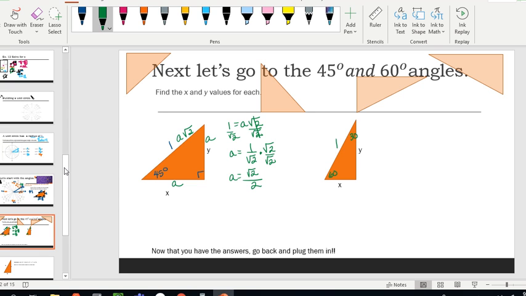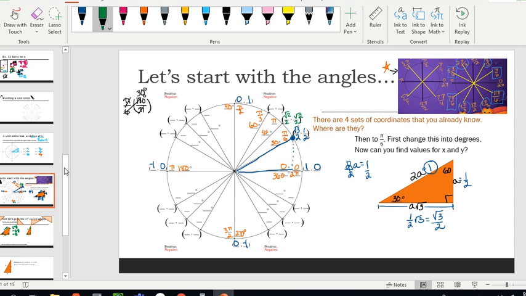The hypotenuse is 1. Okay, wait a minute. If I know the hypotenuse is 1, do I have to reconfigure this whole thing again? Or can I know it's just the opposite of what it was a minute ago? If we go back up here, you can see that in a 30, 60, 90, on the 30 side, it's going to be square root of 3 over 2. On the short side, it's a half, and on the hypotenuse, it's a 1.